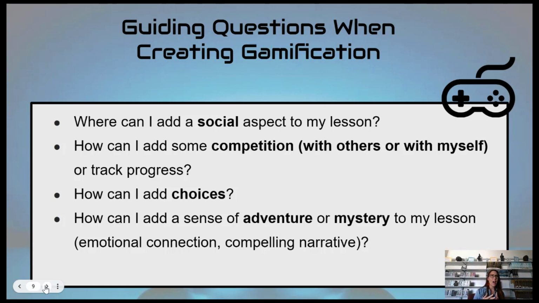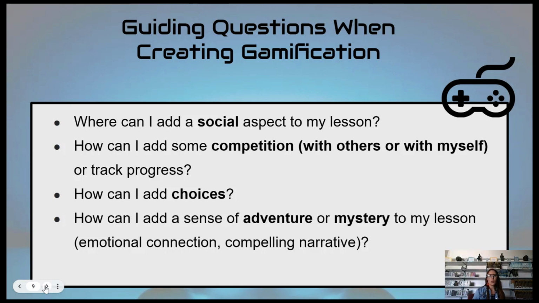And I started thinking, how can we take these aspects that my middle school kid and other middle school kids and high school kids love about Roblox and Minecraft and all of those things that they are engaged with, the gaming, how can we add those elements to our school, our lessons, our learning targets, our standards, to really engage students with their learning? And so these are the 4 guiding questions that I created.